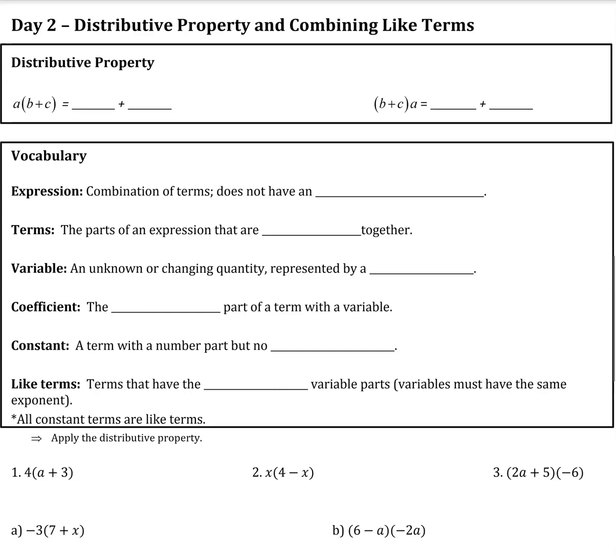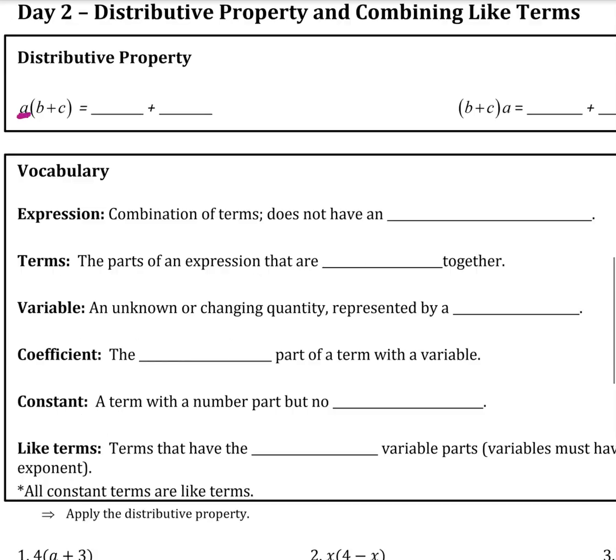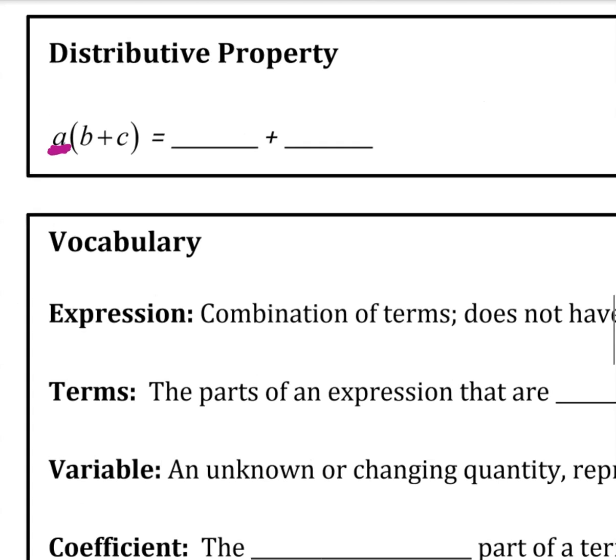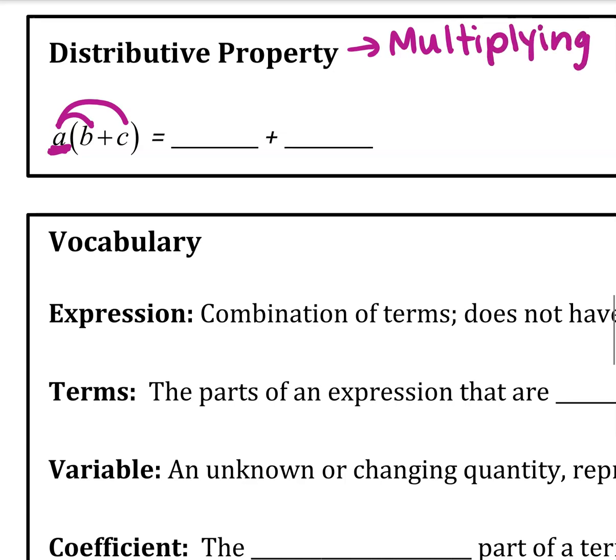With your distributive property, you always have your parentheses, and then there's always this number, or right here there's a letter, but right now we're kind of talking about the same thing. So there's a letter on the outside. We want to distribute the letter to the inside, to everything on the inside. So the A goes to the B and to the C. Now when you distribute, you are multiplying. I know it's kind of weird because there's just letters right now, but we're just going to put them together because when the letters are together, that means they're being multiplied. So A to B now becomes AB, and then A to C now becomes AC.